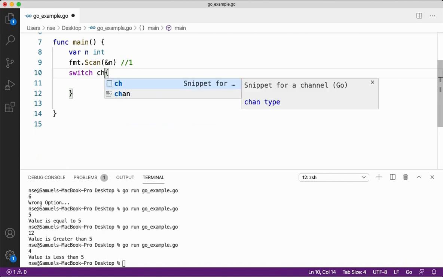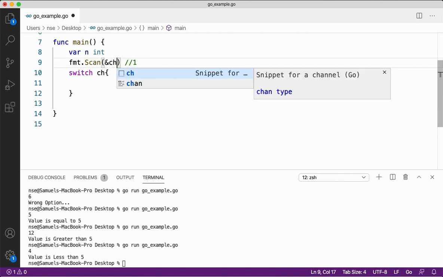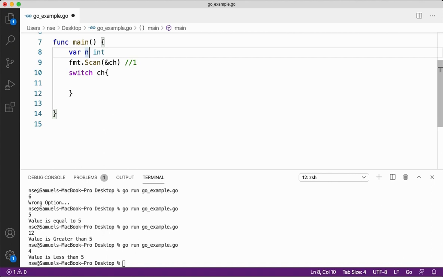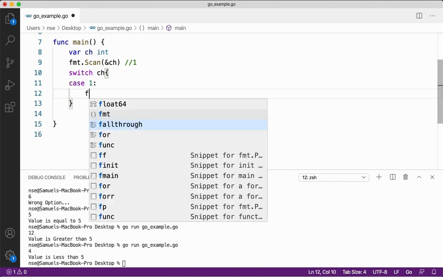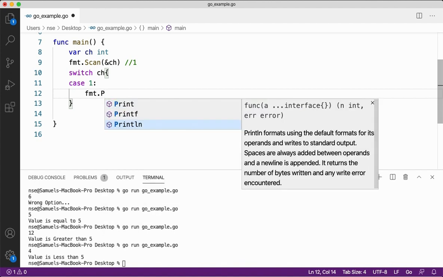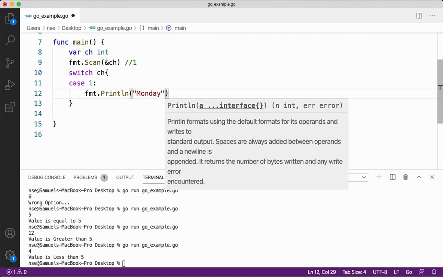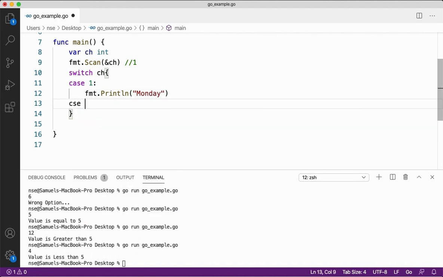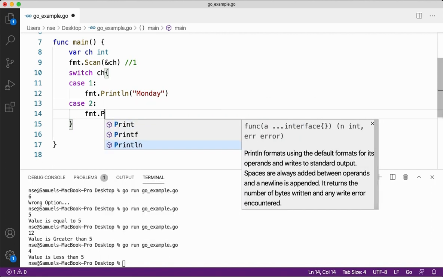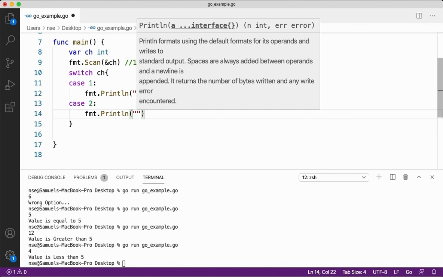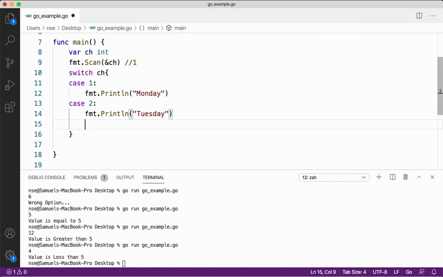Let's see. When I say case 1, I'll say fmt dot println Monday, right? I'll say case 2, fmt dot println Tuesday, so I'm going to print the days of the week.